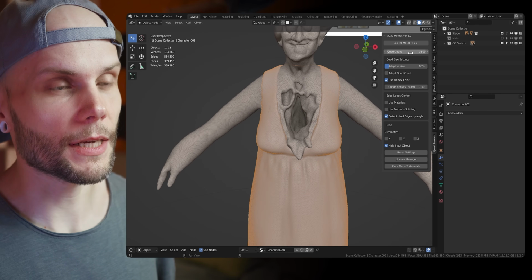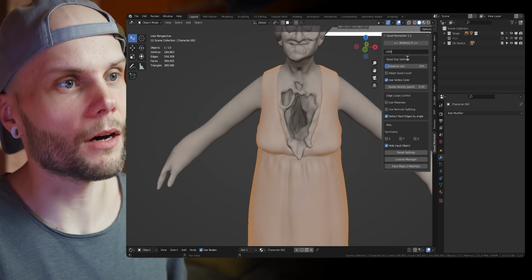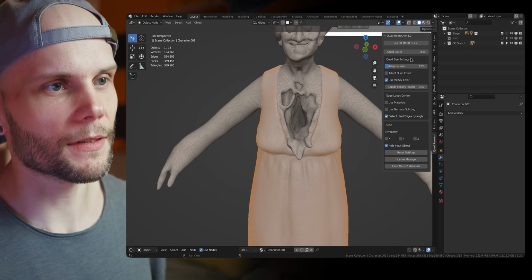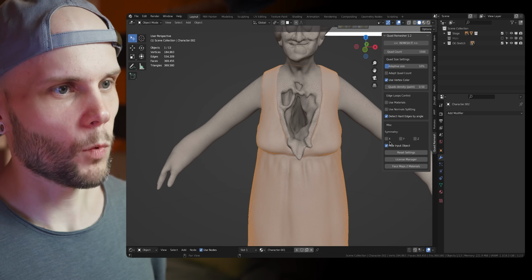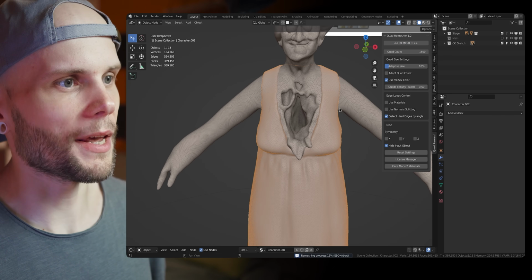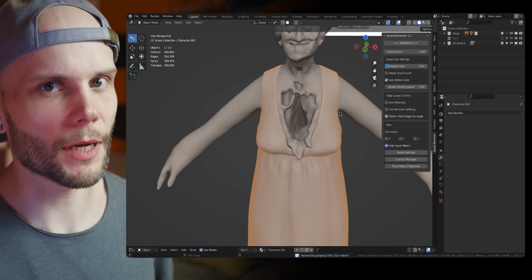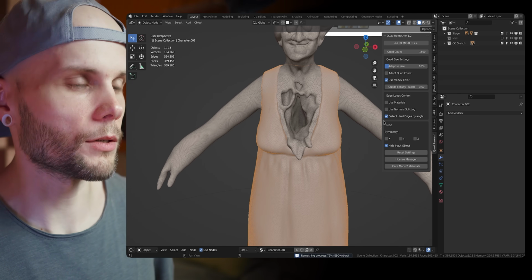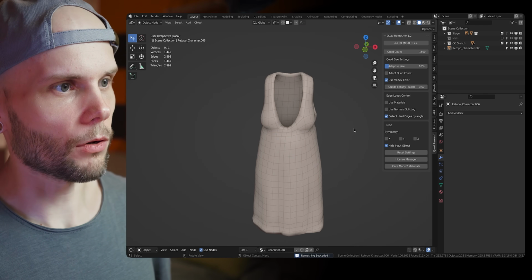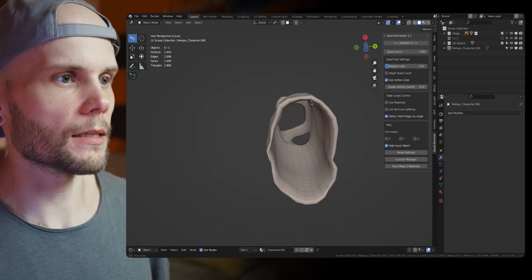So if I just hit remesh with, I don't know, a 1500 quad count, 10% adaptation, adaptive size. And yeah, we can use symmetry, although I didn't use symmetry on pretty much anything in here because our sculpt was already non-symmetrical, even with the wrinkles on the dress, for instance. And so yeah, we get this kind of result. You see it's this thick dress, pretty much the same thickness as the sculpt was.